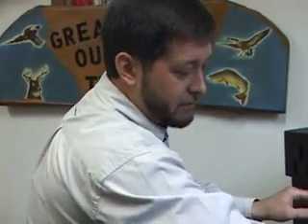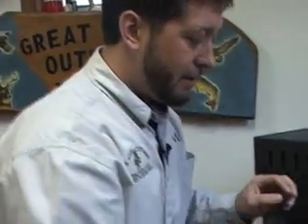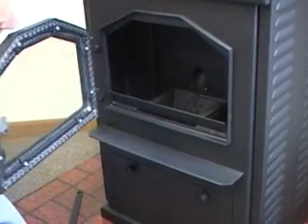One thing you are going to want to remember with this stove: when you open it to take the clinker out or whatever, there is a switch on here that we call the vacuum switch. When this stove is started, this whole system is under a vacuum - this is what we call a negative pressure stove versus a positive, which would be blowing air through. It's drawing through the system, and that senses the vacuum. With negative pressure, if somebody had the door cracked open, the switch will shut it down, but you wouldn't be blowing exhaust fumes into your house - it'd be drawing air in. If the door is open for longer than about 30 to 45 seconds, that switch will catch that loss of vacuum and will shut it down.